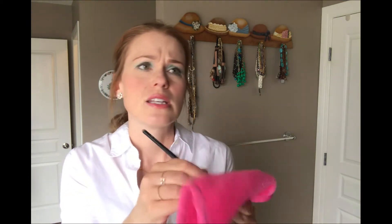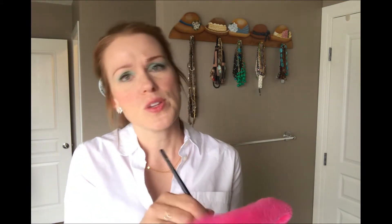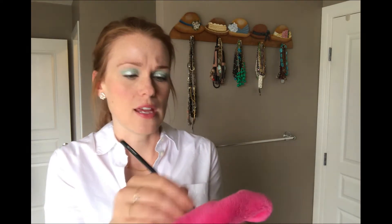But maybe once a week I'll just wash my brushes — so this is a once-a-week thing. I'm a busy mom, so once a week sometimes becomes once a month, and then you look back and you're like, "crap, it's been a year." When was the last time I actually brushed my teeth? I thought I did it yesterday — turns out it's been three days. No, that's never happened, I'm just kidding about that. But moms get it.